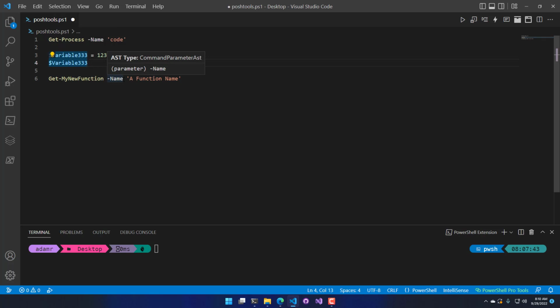It is context aware, so it's also scope aware. If you're renaming variables inside functions, it's not going to rename them outside functions, unlike a global find and replace, which is just going to change the string everywhere inside your script.